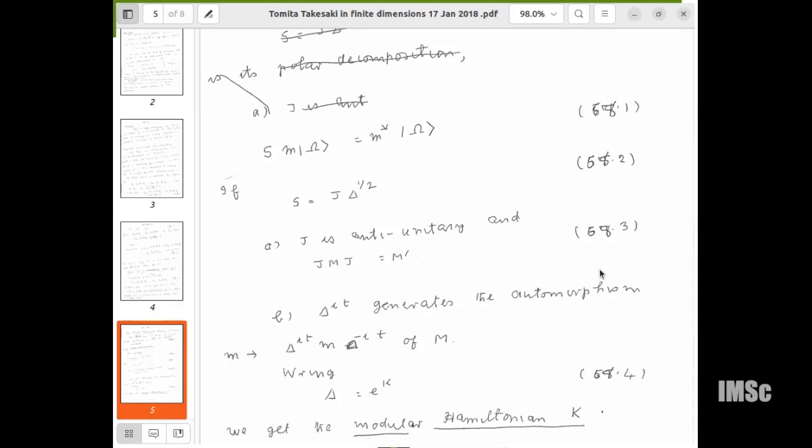The modular Hamiltonian is not the real Hamiltonian. The time evolution given by the modular Hamiltonian is not the real time evolution. The real time evolution, if there is some Hamiltonian for the whole system, I'm doing matrices, so I didn't give you the dynamics of evolution. That is something else. You can write it, but that is not this K. So you may ask, what is this K? I wish I knew exactly.